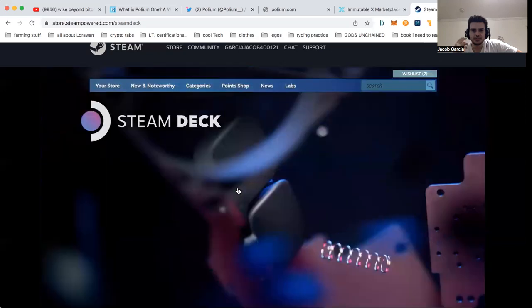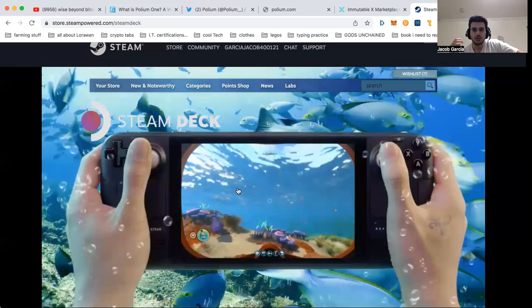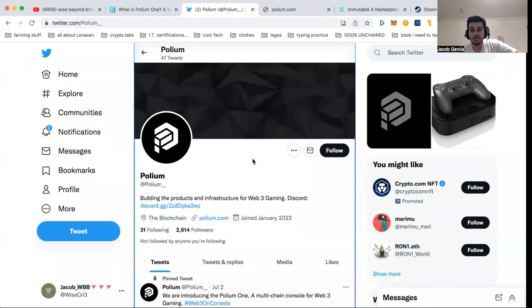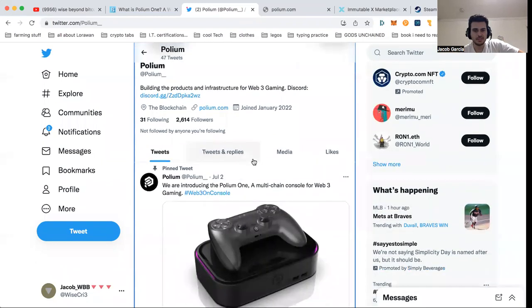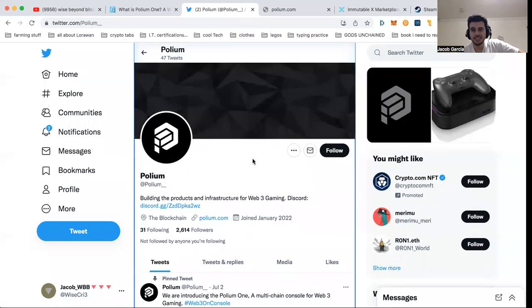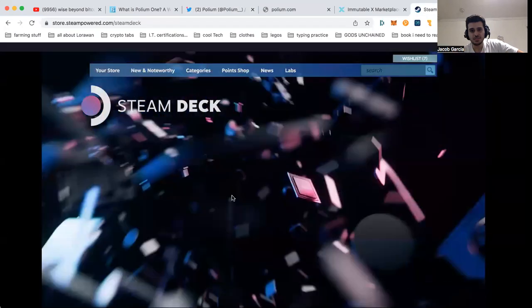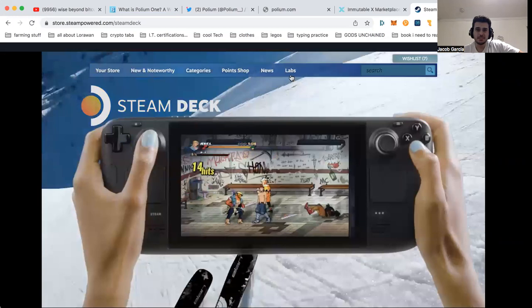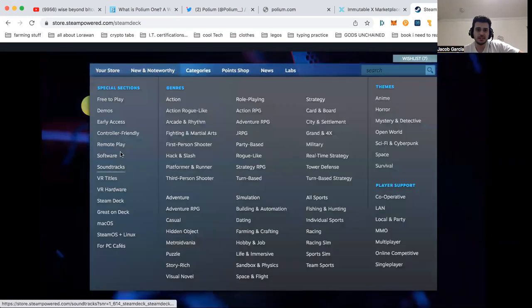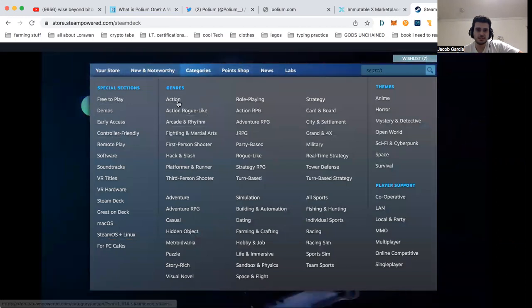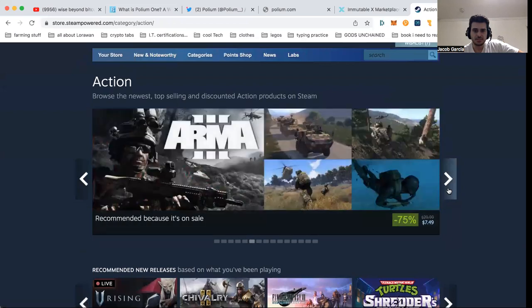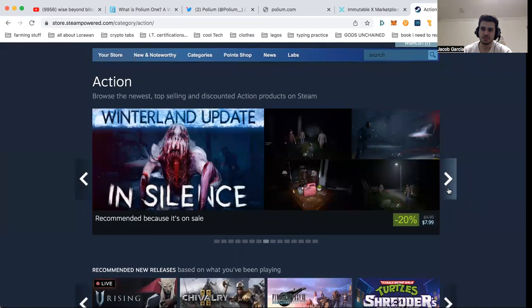There's a lot you can do to think of incentive structures, and when we think about how we can bring a merger between Web2 and Web3 into gaming, it just sounds to me like creating a new console is kind of the wrong direction. Consoles are being created with new, better hardware all the time. And if you want mass adoption, create something similar to the Steam Store, where I can go here and check out all the different games. Let's just choose action, right? All these different games, and they go on sale. Imagine if there is an incentive structure where by playing games you can earn tokens to buy more games. So by playing games, you have the opportunity to be exposed to more games.